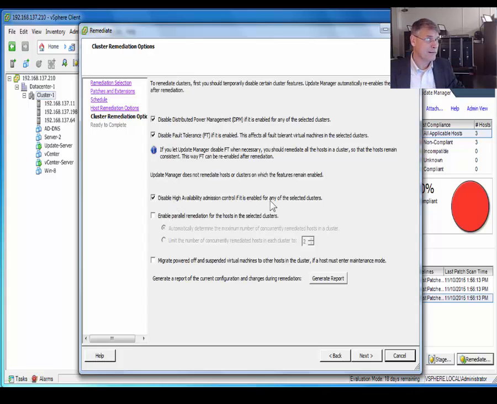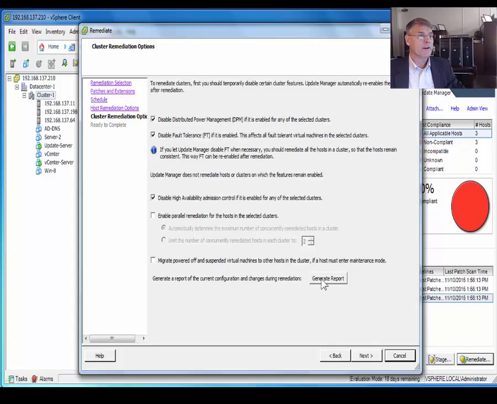Remember, it's only temporarily disabled. After the remediation, then all these services start up. I will not select parallel. I will select serial remediation, and I'm not going to migrate powered off virtual machines.